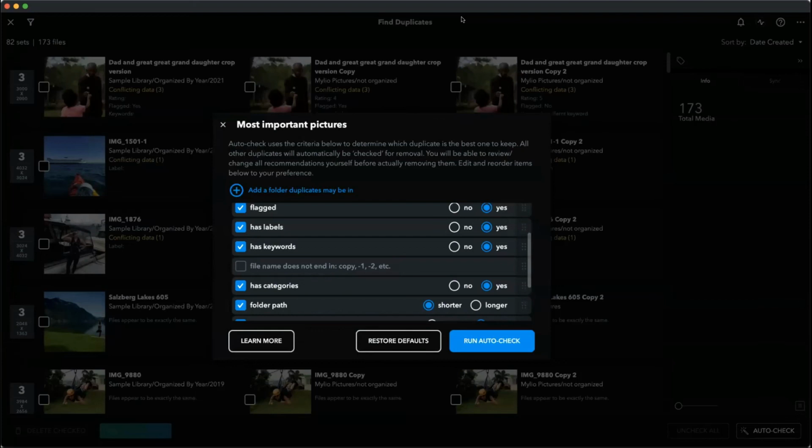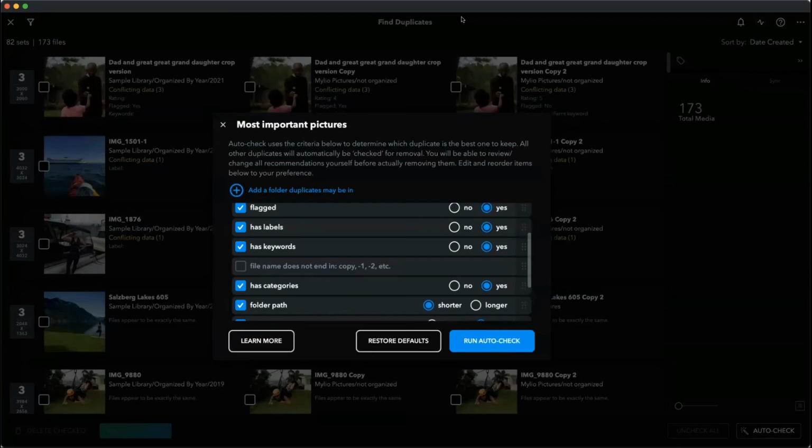Is importing a folder any different from just dragging it into the library on the hard drive? I'm not sure how you define the library. If you mean dragging a photo into the Mylio user interface, if you drag a photo from your Finder or from Windows Explorer directly into Mylio, Mylio is going to perform what is known as a copy import. In other words, it's going to make a copy of that photo and import it into whatever storage you designated to contain your Mylio library. So that is the difference. When you drag in, you are doing a copy import.